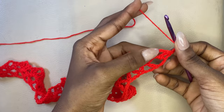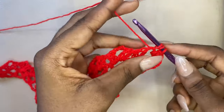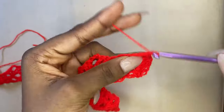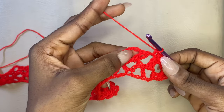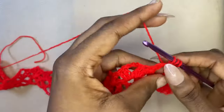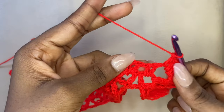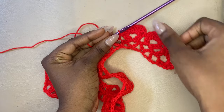In the space we formed before, make seven double crochets. In the space between the four double crochets, make a single crochet. Then the next space, make seven double crochets. Make a single crochet in the space between the four double crochets. This is what it's going to look like. It's going to form curved shapes like this.